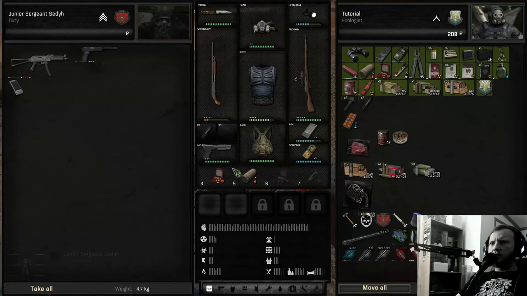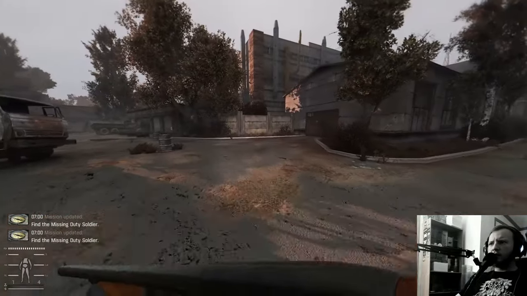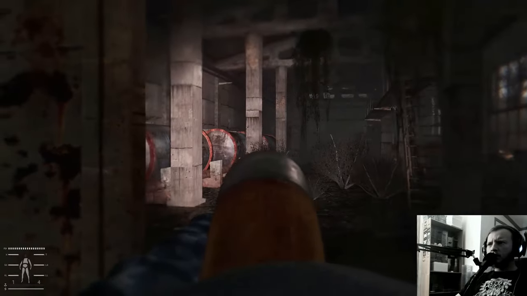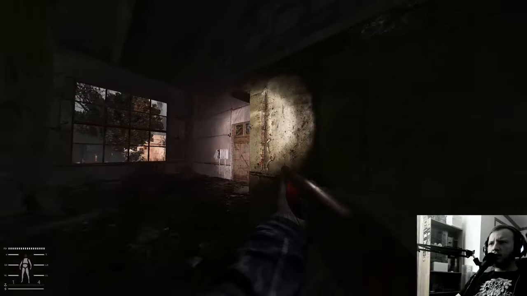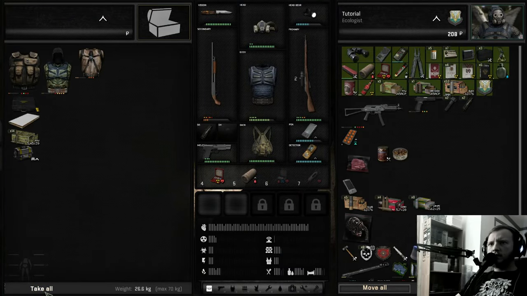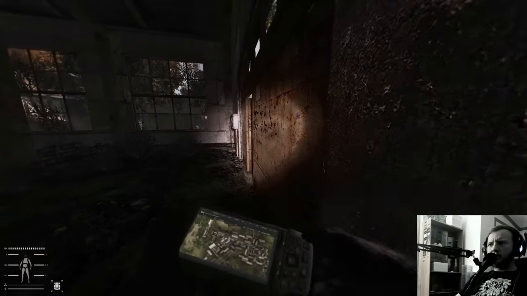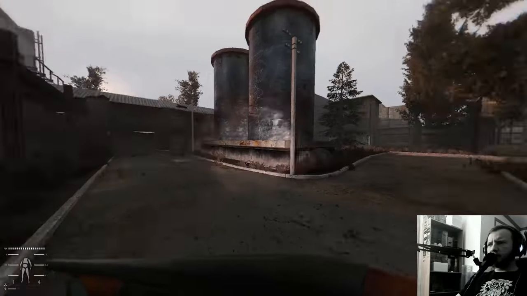Here's our duty. Wait, yeah. All right, let's get this green stash on top of this. Gotcha. Oh, gunsmith tools. Hell yeah. Let me see here. Get the fuck out of here. If I get back in Rostock, I'll teach y'all how to do gunsmith tools.